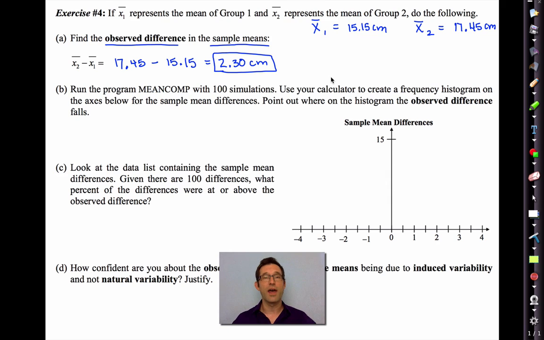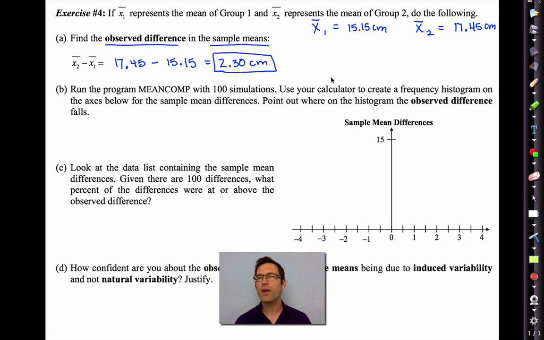And then it's going to do it again and again and again. So what it's really doing is saying, forget about the treatment at all. I'm just going to randomly assign these things to groups of, I think they were groups of 20? Yeah, they were groups of 20. So I'm just going to take these 40 growths and randomly assign them to groups of 20. All right? And what that's going to do is simulate a bunch of natural variability.